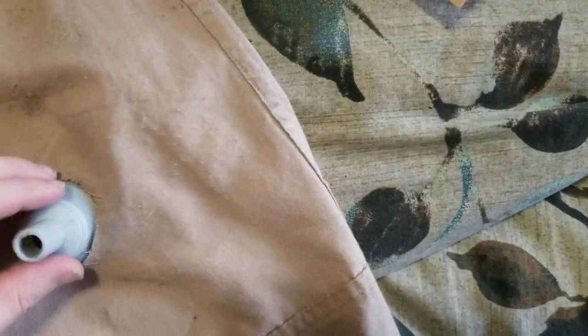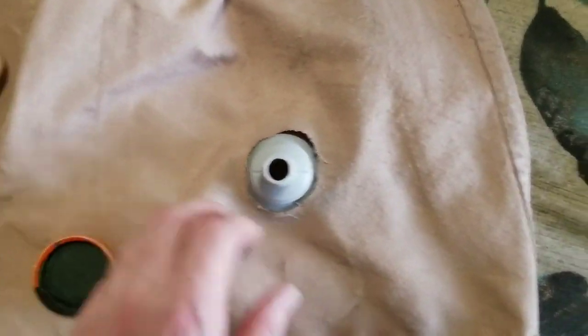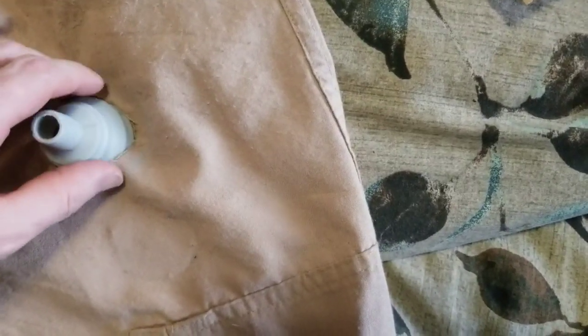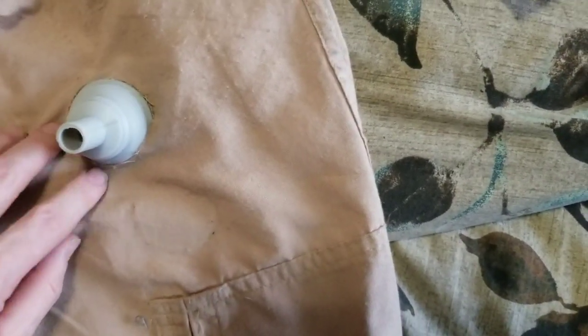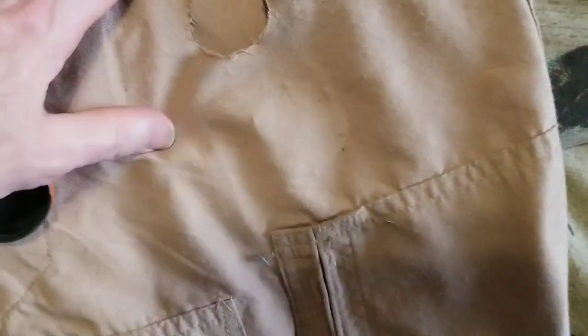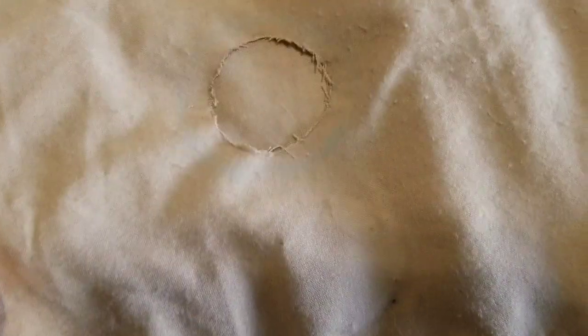Just like so, which is what I'm going to do next. Sew that on there somehow. Now you can see how the material is fraying after I cut it. So I think what I might try to do is coat it with some clear Flex Seal.